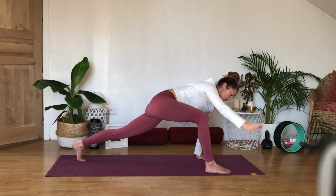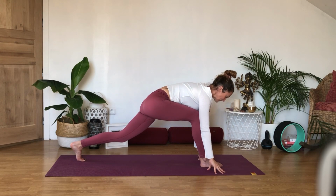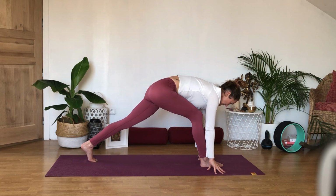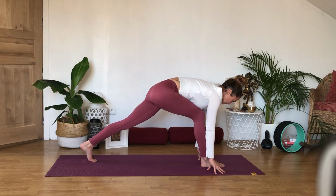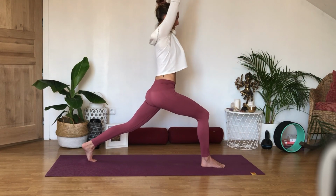Place your hand on the outside of the foot and walk the foot back into the centre. Come onto your fingertips. Maybe step the back foot in a little bit. You want to feel super stable and strong now. You push into that right big toe. As you inhale, you're going to rise up into high lunge.